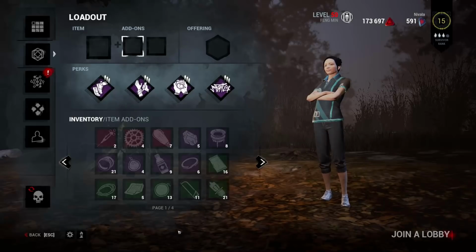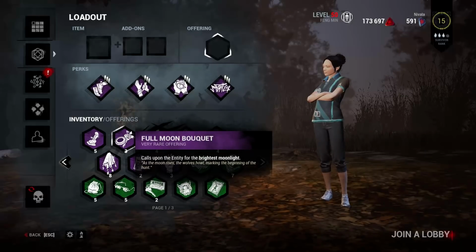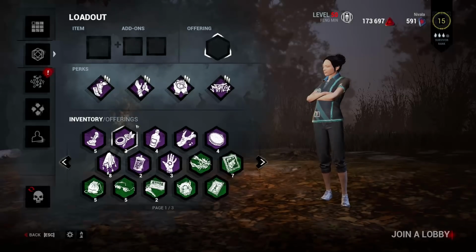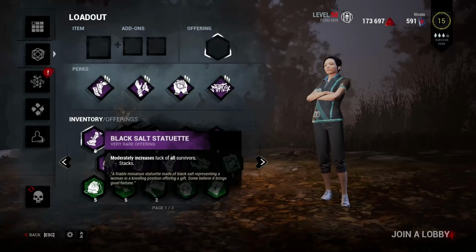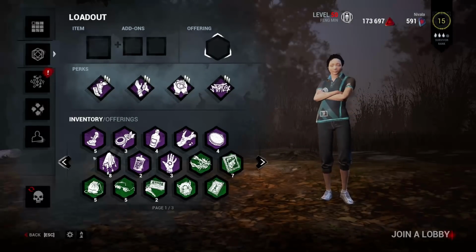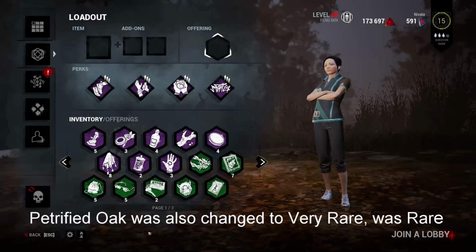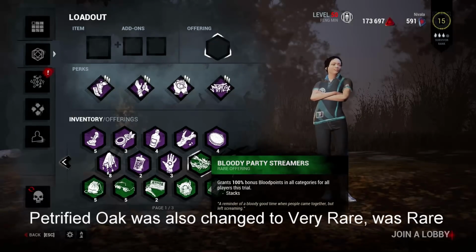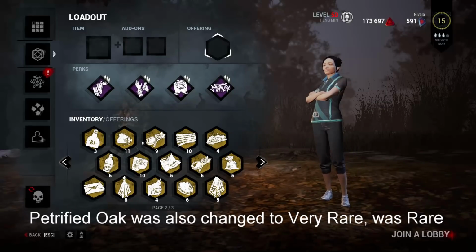Moving on to the offerings, all Moonlight offerings have been removed from the game, so any bouquet. They will no longer appear on Bloodwebs, but if you have them, you can still use them if you want to. Bloody party streamers are now rare instead of common, and the black salt statue is now very rare. It was rare. The murky reagent is now very rare. It was rare. And the shroud of binding is now very rare. Was rare. So you can see now we have a lot more very rare items, and now we actually have some more ultra rare items, giving us variety in those categories.